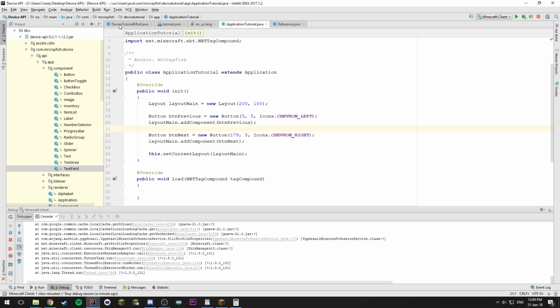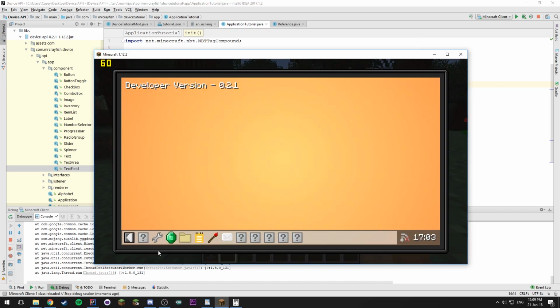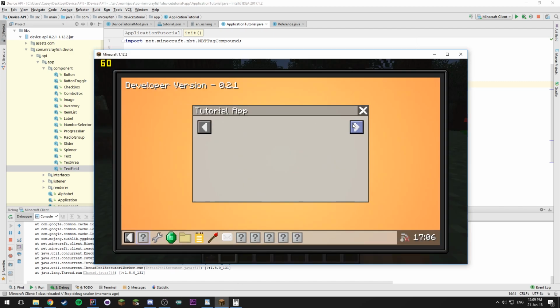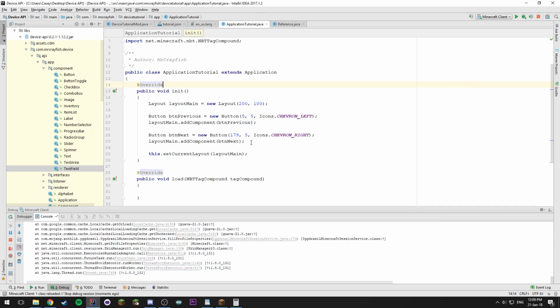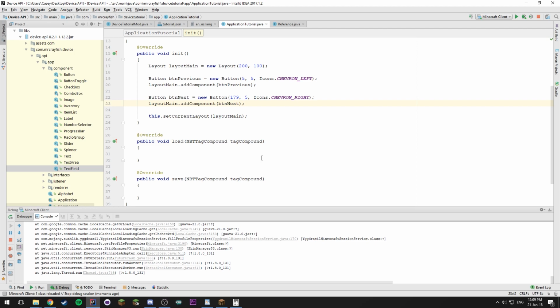We'll go ahead and we'll reload again. Now I'm just going to use my shortcut to reload that because I don't want to go up into this menu every single time to click on that. I've actually configured mine to be Control-Shift-S to recompile it. And then we'll go back into here and tutorial app. As you can see, we've now got the button on the other side there. Pretty cool. What we're going to do next now is we're going to create that image component.